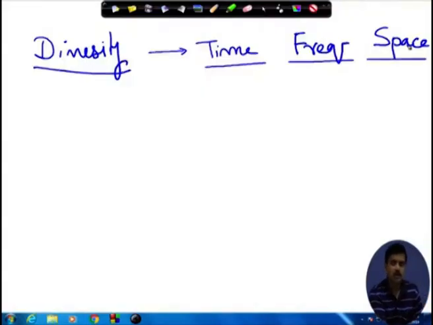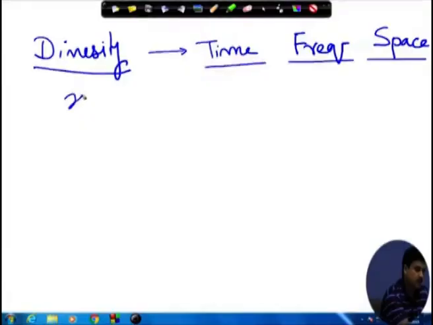Before we launch into the space domain, let us briefly take a look at what is the meaning of diversity. By diversity, what we mean is that when I have sent a signal into the air, I would like to receive multiple copies of the signal at the receiver. So, when we receive multiple copies, we could receive the copies in time domain, we could receive them in frequency domain, and we could also receive them in the space domain.